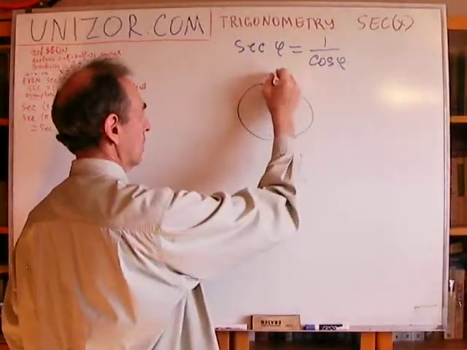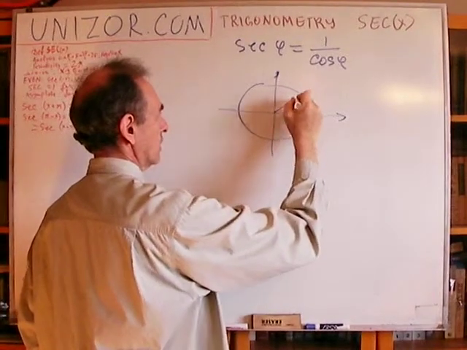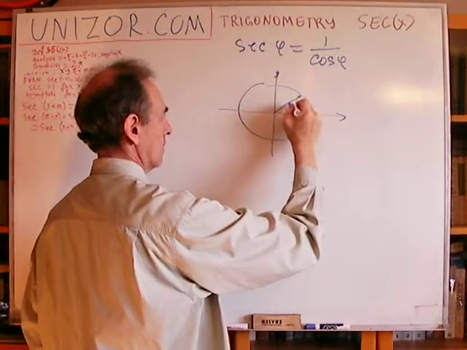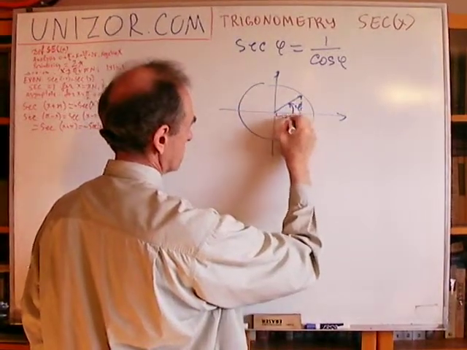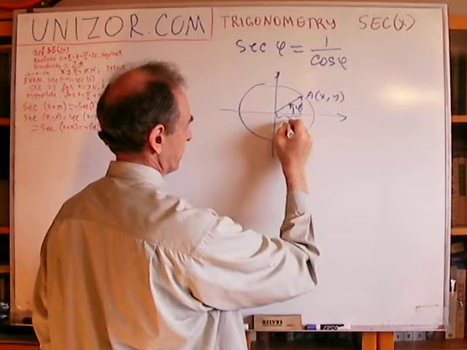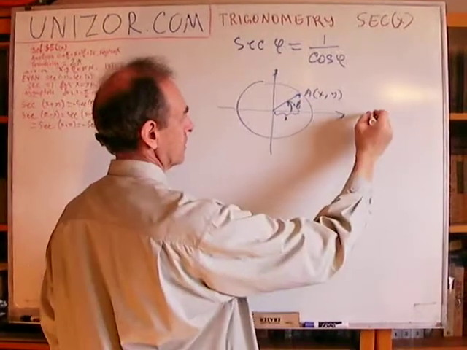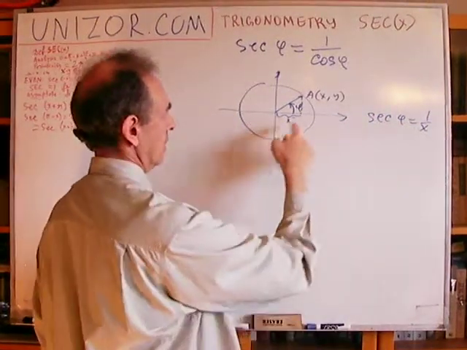A different definition, absolutely equivalent, based on the unit circle. So, if you have an angle phi, now the cosine is abscissa, which is this x-coordinate. So, in this case, secant is defined as 1 over x.